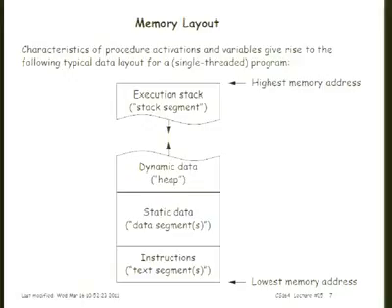Now, there are many variations on this. There's no particular reason why the execution stack has to grow downward. It could also grow upward. There are also architectures in which the instructions do not start at the beginning of memory. They start somewhere in the middle, and they grow downward as you add more modules. And of course, the heap could go anywhere as well. So this is just an example.